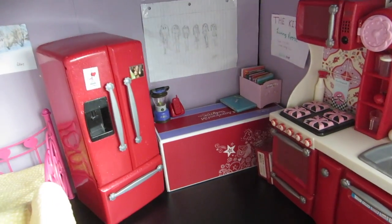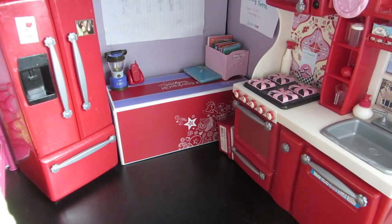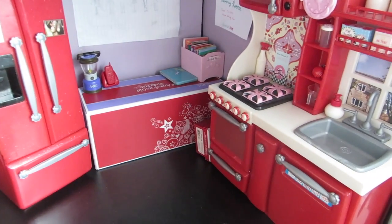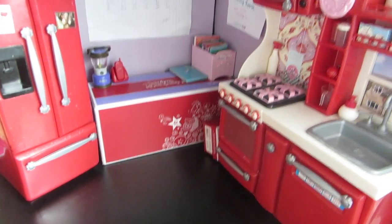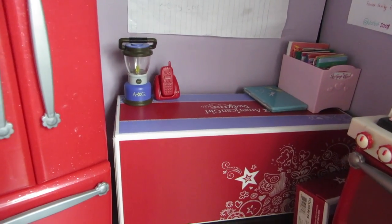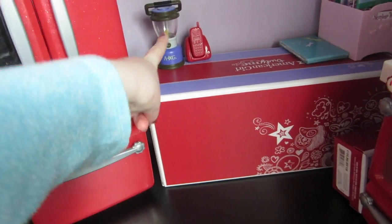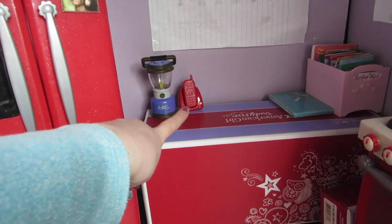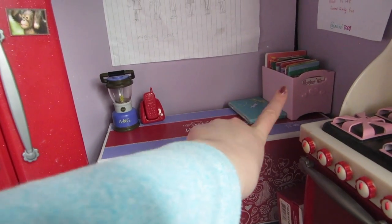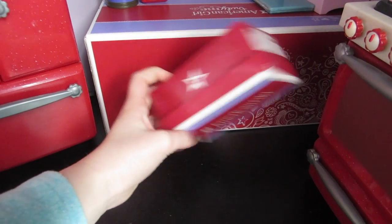So this is the kitchen section. The kitchen set is from Our Generation — I'm 90% sure you've seen it on YouTube somewhere else. Literally half the people on YouTube have this one or in a different color, but it's the same. I'm not going in depth because that would take a long time. But over here, I think it's the locker box — that is from American Girl, that came in the kitchen. And that laptop is Laney's. And then there's a bunch of AG and homemade books in there, and that is just a box that I use sometimes.